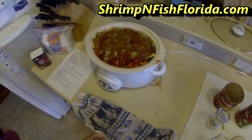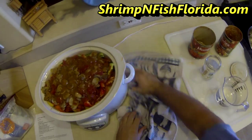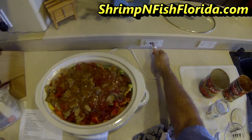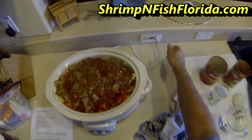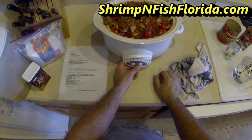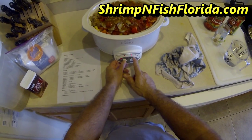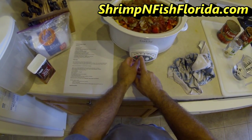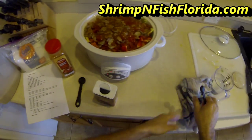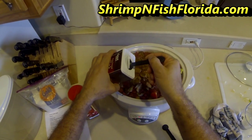Okay, so that's on there. Now I have everything on here nice and neat. Of course, you get a couple of spills, just wipe it up. We're going to go ahead and plug it in. And I like to put it on high, rotate around 6 hours high. Okay, I'm going to go ahead and add in some black pepper.